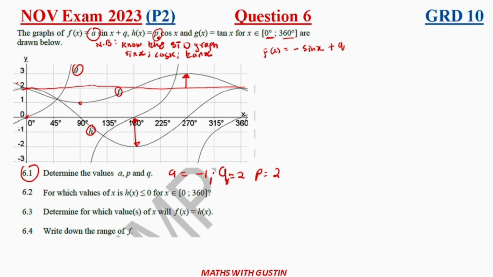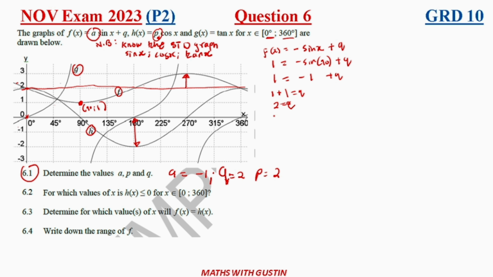So if you were to come to this point here, you would see that x is equal to 90, and then y is what? The coordinates here are 90 and 1. So now it means y is 1, sine 90. We know sine 90 is also 1, plus q. So you will have 1 is equal to minus sine 90, which is 1, plus q. So therefore you take q to the other side, it's going to be 1 plus 1, which is equal to q, and it's going to give us 2. You can calculate it like that, guys.